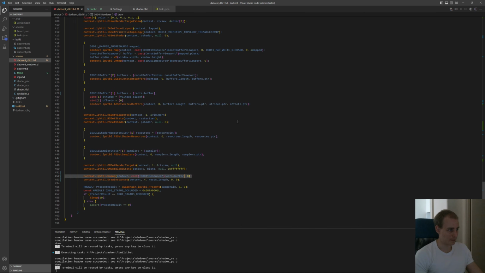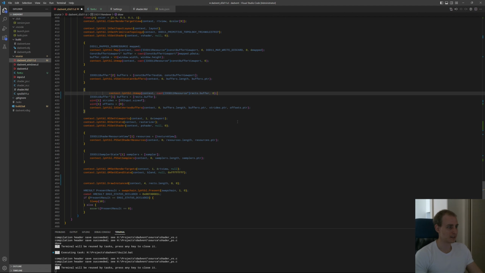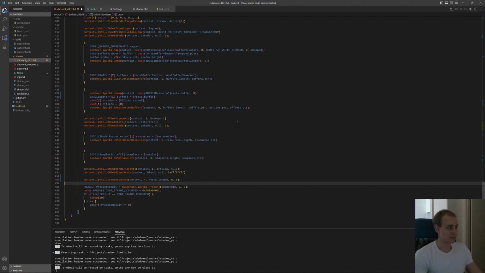So we unmap, actually before setting the vertex buffer, even before, right here, we need to unmap it, then we set it, and then at some point after this we need to map it again, somewhere, maybe after drawing.